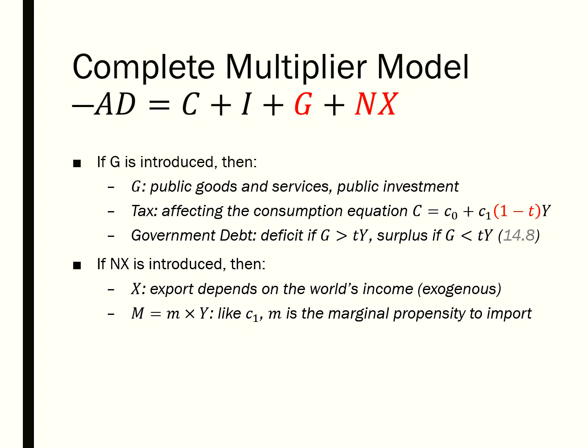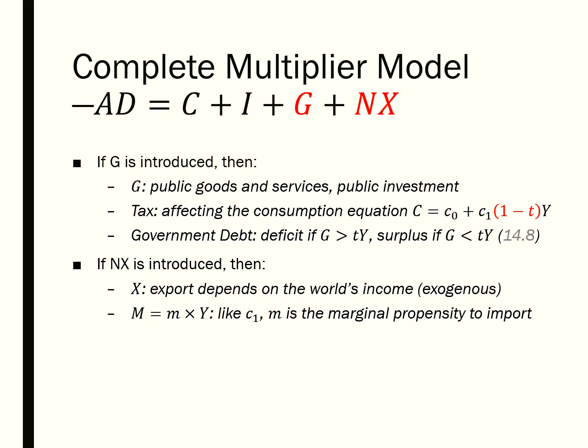Now, just like in modeling C, the consumption, we can assume there is a proportion of your income that is consumed. Let's assume this is equal to M. M is the marginal propensity to import, or the marginal propensity to consume with respect to foreign goods. So this M must be lower than our C1, because C1 is the proportion of your income you will spend on your domestic goods, but M is the proportion to spend on foreign goods. If you are a patriot like Donald Trump, you would like to keep M low or even equal to 0. C1 is usually higher than M.